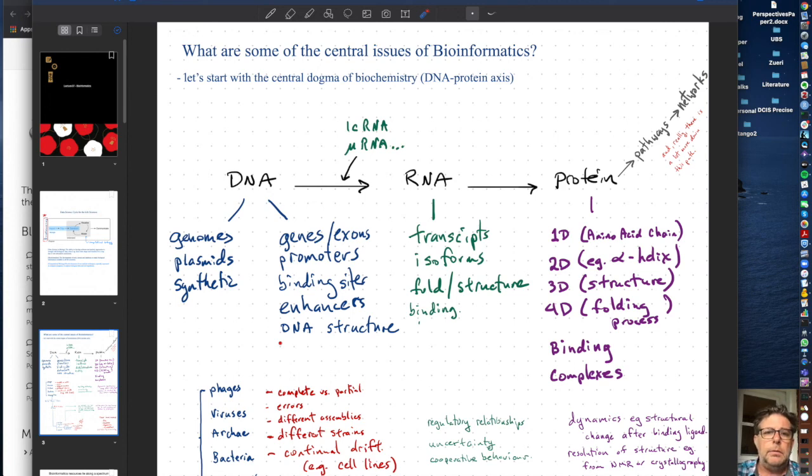And now I think the community is still not in complete agreement, but there's probably between 14 and 20,000 genes. I'm not sure how we went from 100,000 down to 20,000 in the space of 20 years, but I think that does show you that what we believe the structure of the genome is, is changing. And those databases, those bioinformatic repositories, have to adjust to that change and track it.